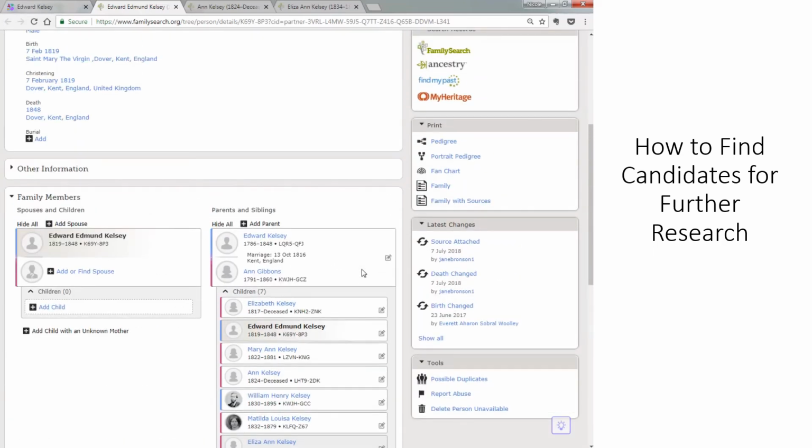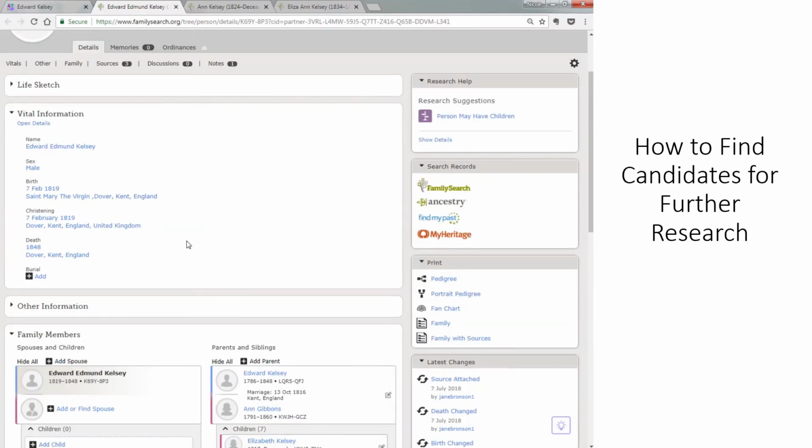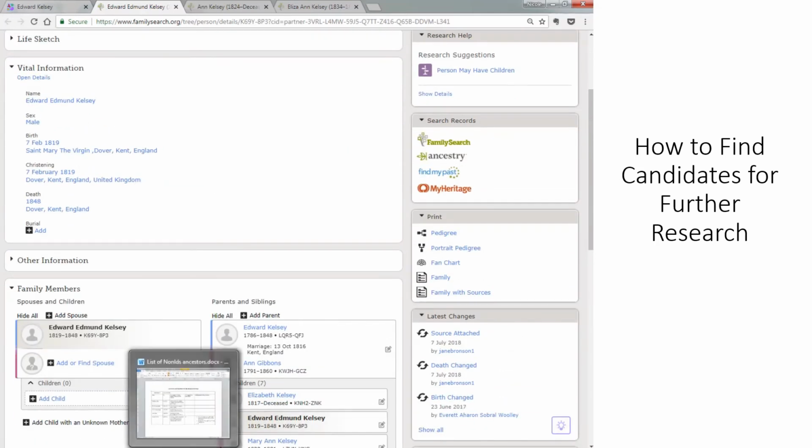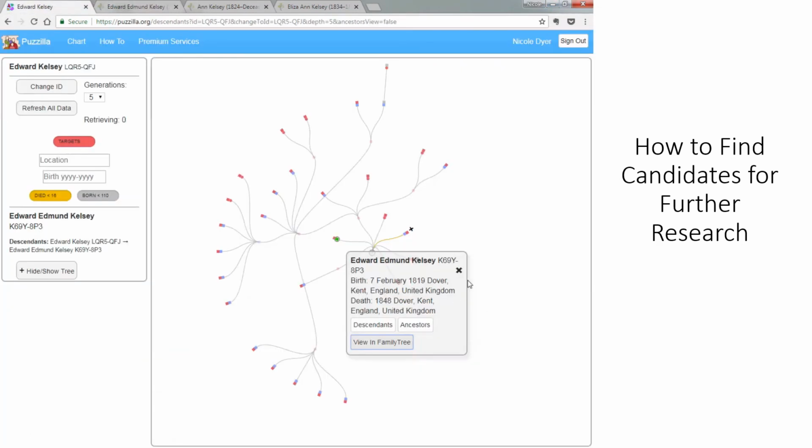So here again, we have a candidate for further research who's okay, but doesn't have any record hints, and he died young, so there's a possibility he didn't get married. Edward Edmund Kelsey. Did he get married? No record hints. Died young. Okay, let's go to our next person.